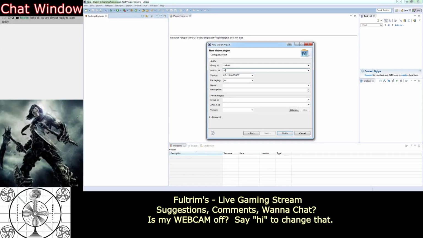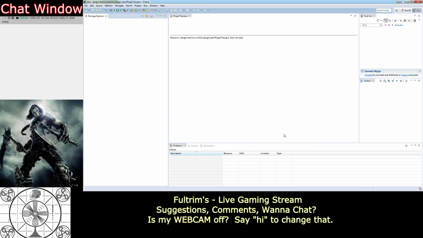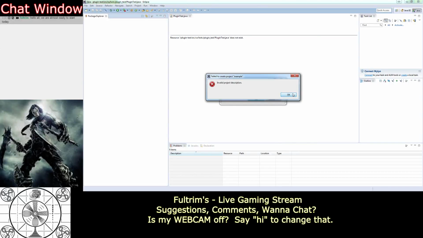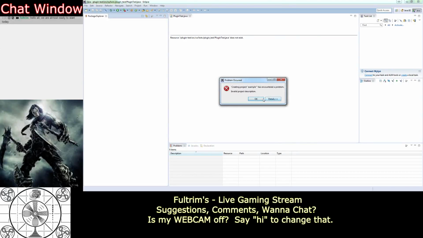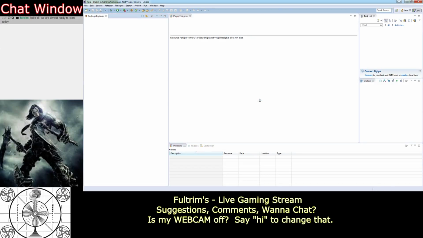I will just type an example because I don't want to get you guys too confused. Now you can drop down here, but really this is a type-in field too. So when I went in, I literally just did this, and you want to leave jar as jar. So if you do this and you click finish, oh, because example can't be created, blah blah blah. But if it was anything other than example, it would have created a new project.